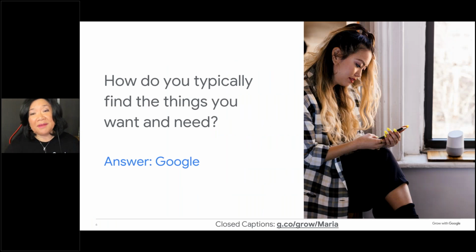Now, what do people do when they want to know, go, do, and buy? The answer is right in front of you. I already gave a teaser to it, but they Google. Google is the #1 search engine in the world. Does anybody have any idea who #2 is? Let me know in that question box. Who's the #2 search engine in the world? I'd love to hear who you think that is.